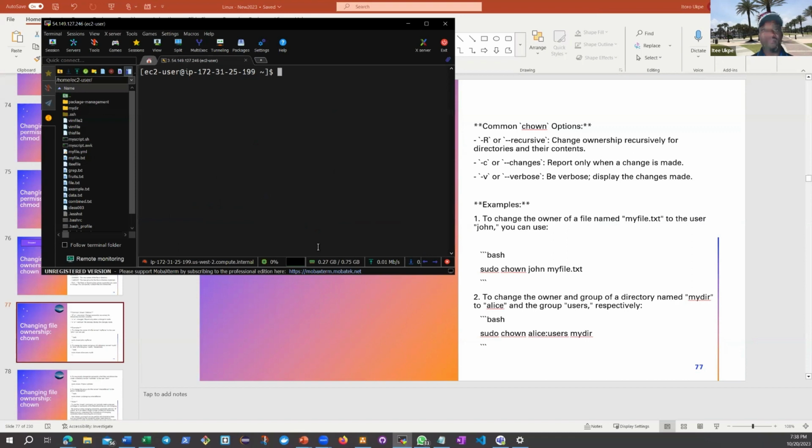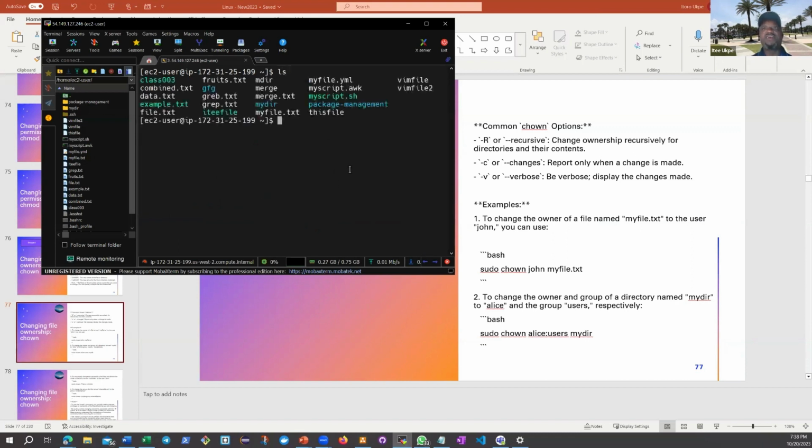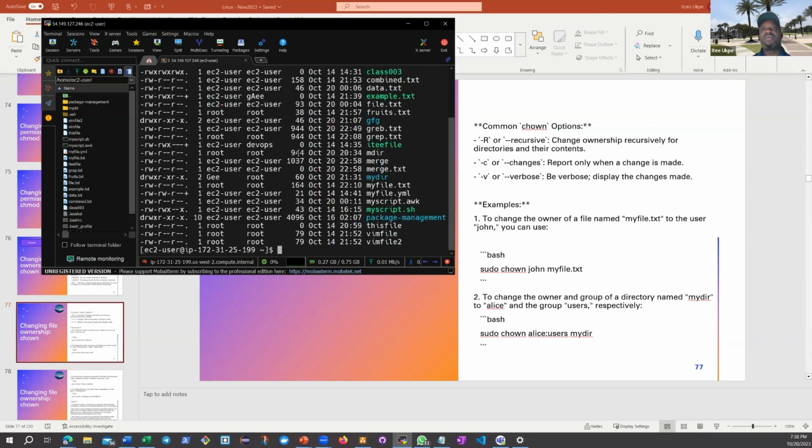Clear this. Okay, for example, let's see what files we have here. So we do ll. If we do ll, you see we have a directory here called class003. We have a file here called combined. Who owns this file? Can someone tell me who owns this file?